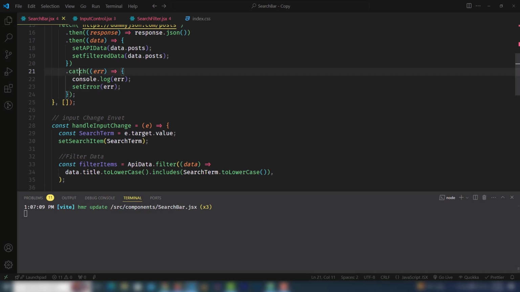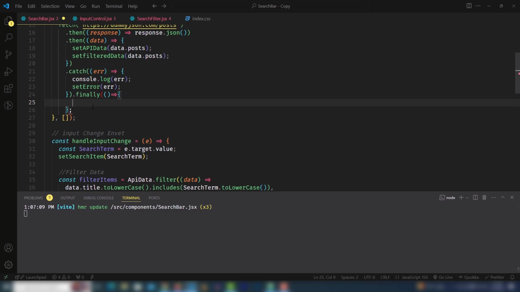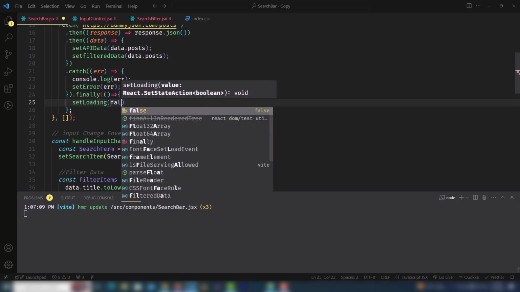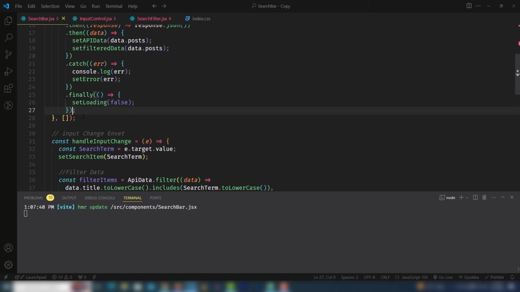Then after this one, catch, I also call finally, and in the finally I will use setLoading should be false. Right, so I have an error, I have a setLoading, so let me use it inside this page.